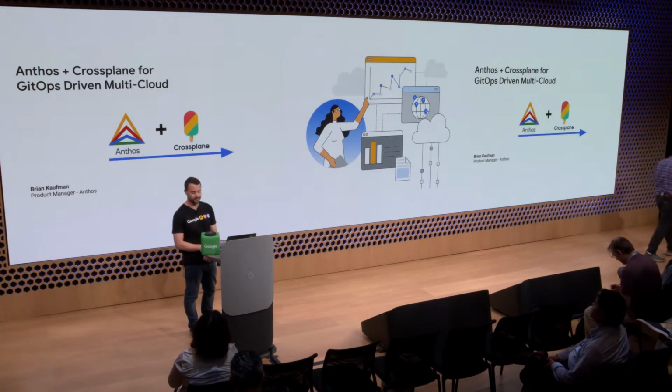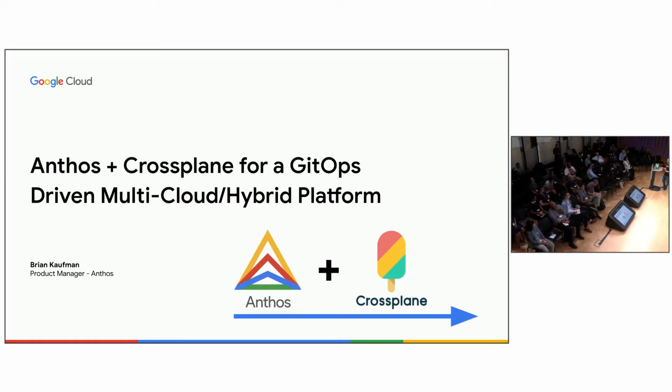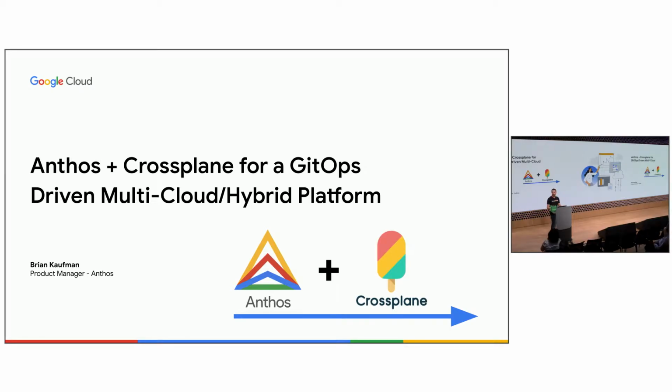Thanks. Great, thanks, Rhett. And I have this right here if anyone has some questions. Let's make it as interactive as we can. So my name is Brian Kaufman. I'm the product manager for Anthos Multi-Cloud. So I'm one of the few people at Google Cloud that talks about running Google technology outside of Google Cloud. My products are very container-centric, specifically Kubernetes.